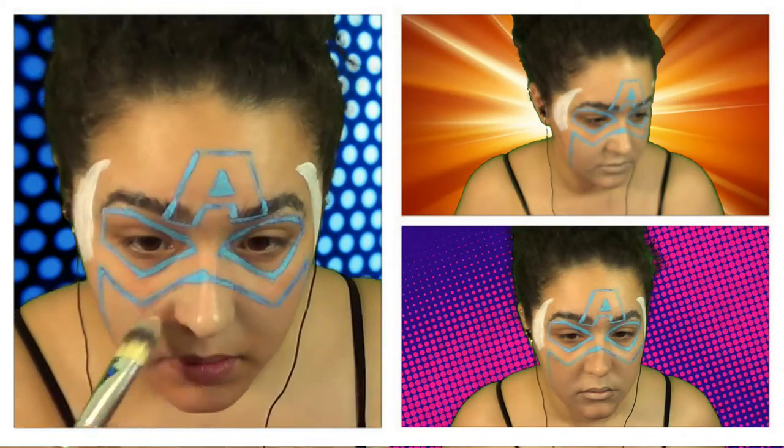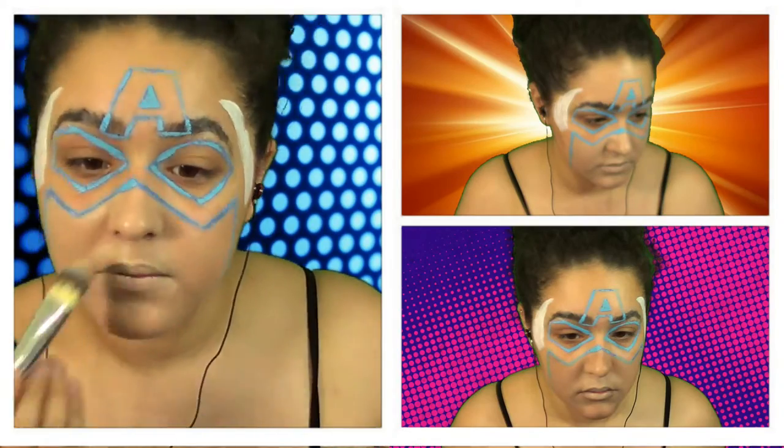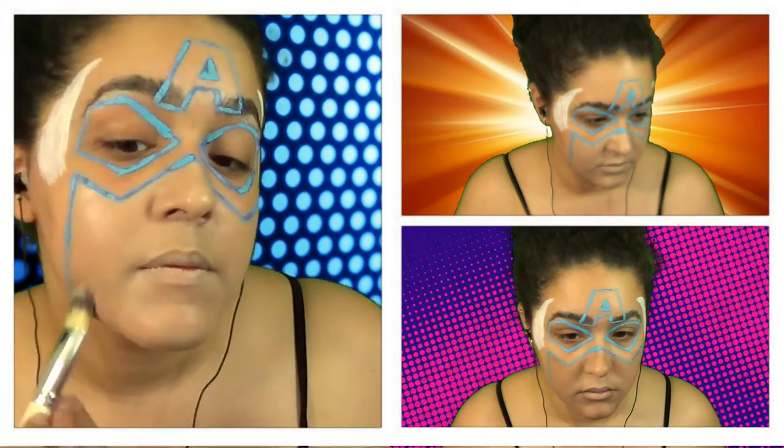Now he is a little bit lighter than I am, according to the pictures that I was looking at, so I used a lighter foundation. Either way I would have used foundation anyway, just so that my skin can be perfect or as perfect as possible. And then I also contoured a little bit mostly just to give a little shadow where the mask would be, where you would naturally have a shadow there. I also started contouring my nose a little bit and the bottom part of my lip because his is a little bit fuller than mine.